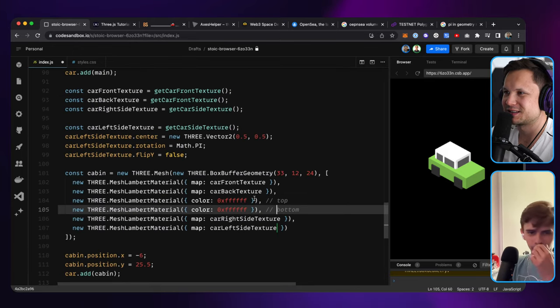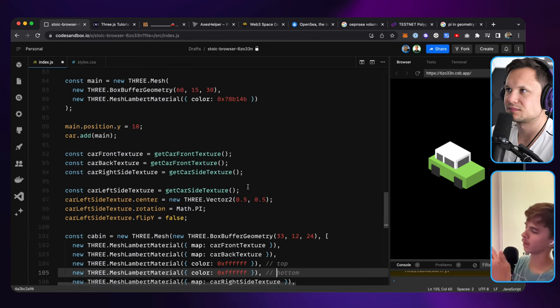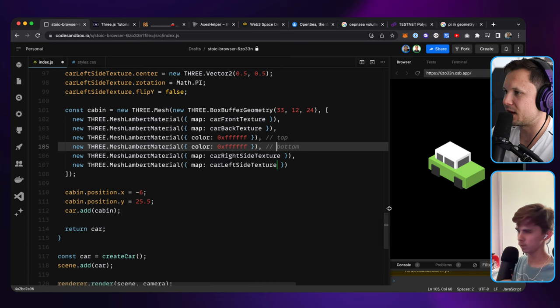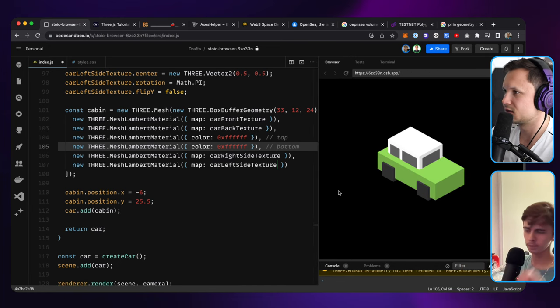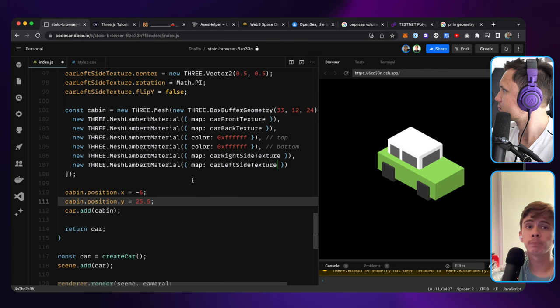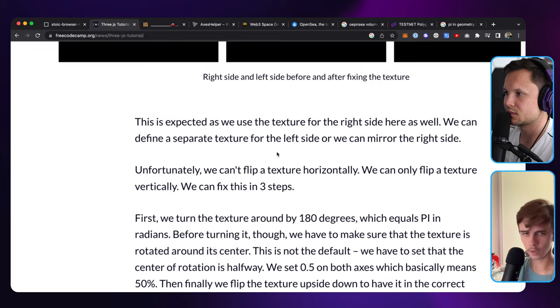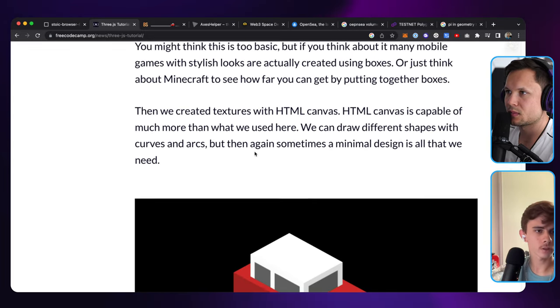And we could probably add in one extra feature if we want to make it so that we can actually rotate and see around the car. How can we rotate around the car? That's the interesting part. I was going to ask that question. Yeah, so it's something called orbit controls, which isn't a part of the official 3JS package, but it's a part of something called examples, and I'll show it to you. So orbit controls.